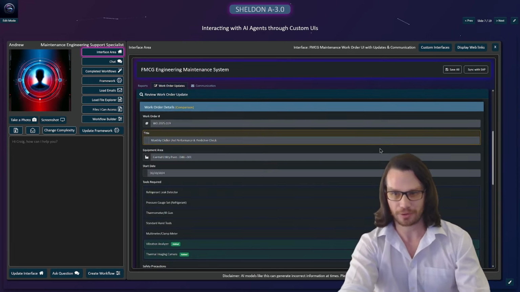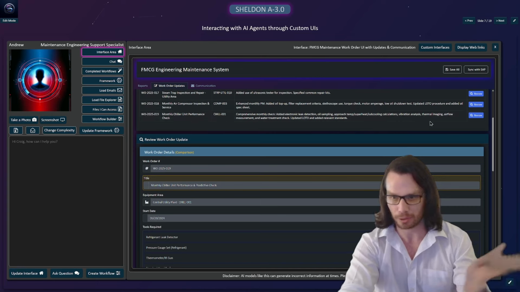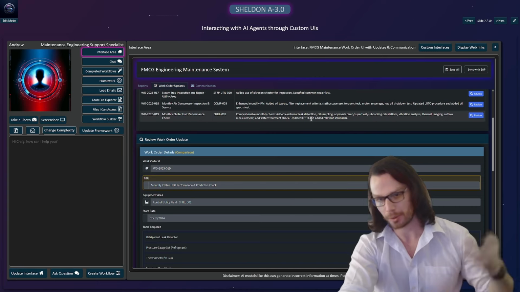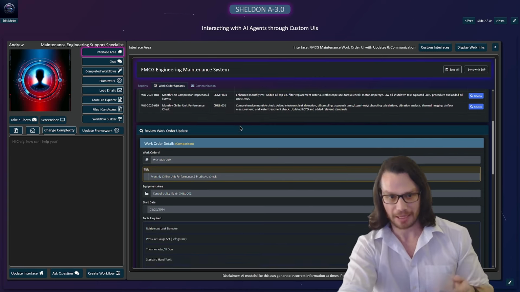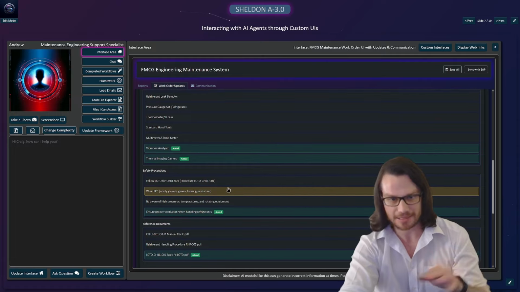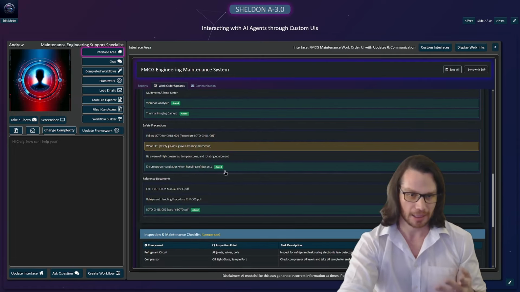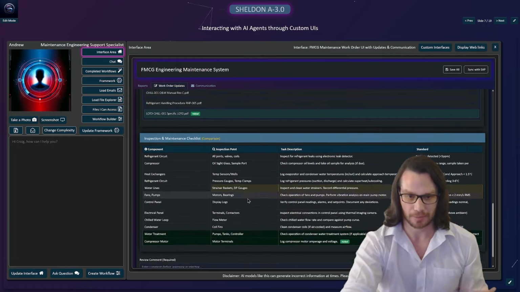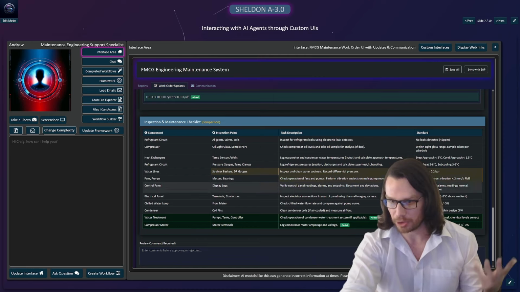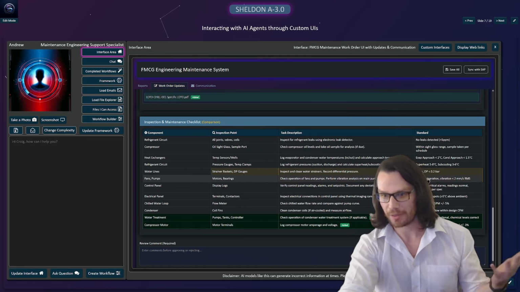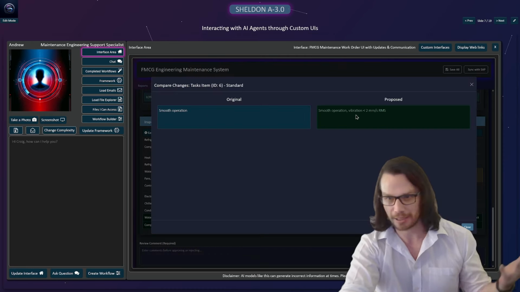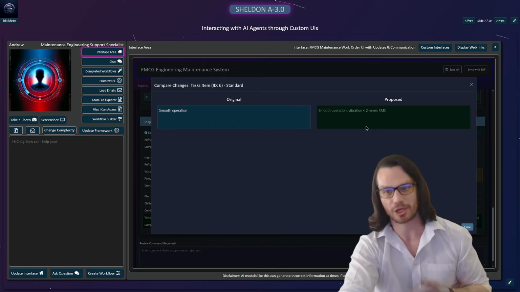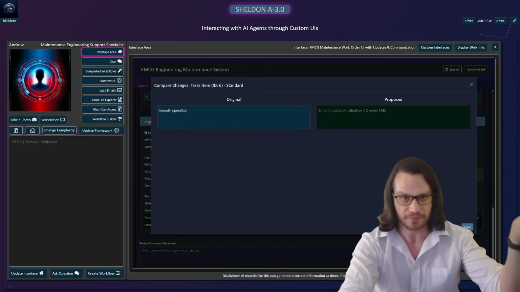And then you can actually review. For example, I can click on one of the proposed updates, and you can see exactly, and it highlights exactly, what's changed and what's added. Then you can click on one of the changes. So for example, if we click here, you can see the proposed change is now a specific measurement.